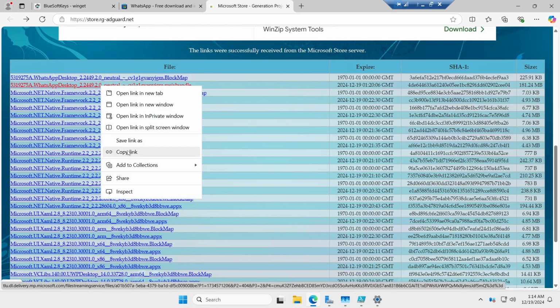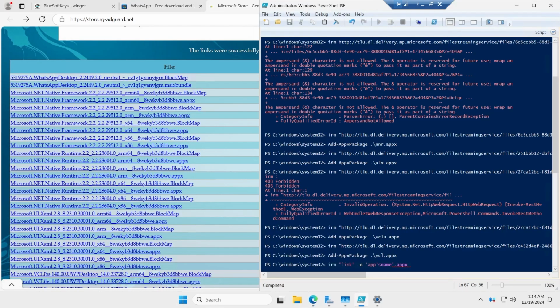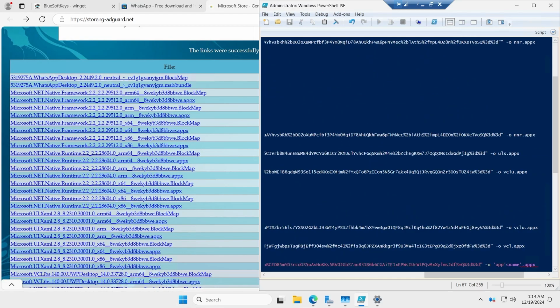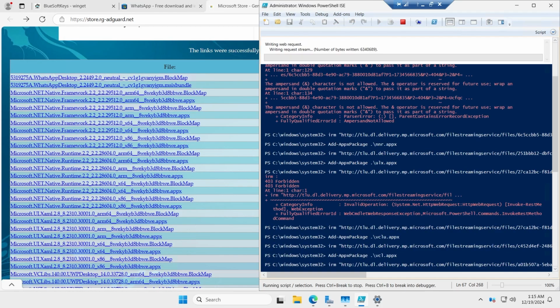We are going to copy and then come into our shell here, and then we are going to delete the link. You have to leave the quotations there, and then there you go. And then we are going to rename it. What should we rename it? Yeah, I think we should just give it the real name, WhatsApp. The name has to be the same as the one you're going to be using for installation, because this is just downloading the package, and then eventually we do the installation.